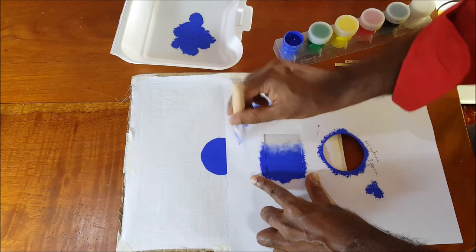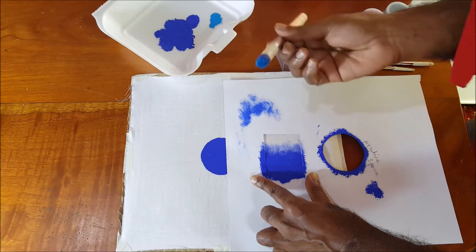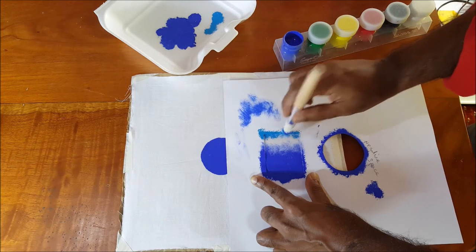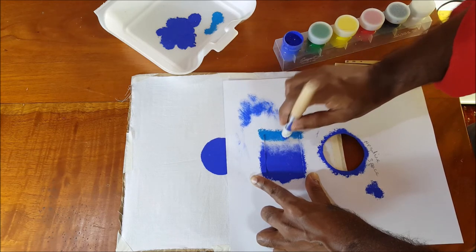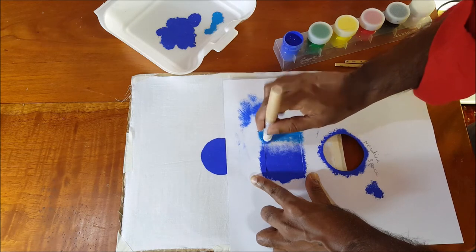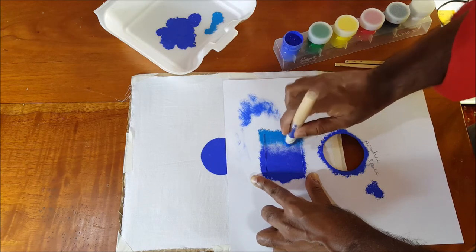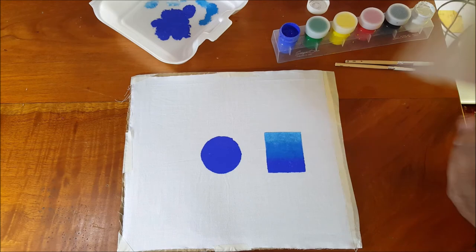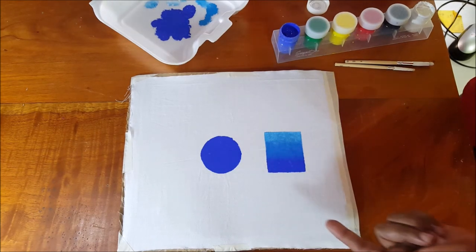At this stage, where you could barely see that there is paint on the stencil brush, you could now go ahead and use a little bit of the lighter blue paint straight from the container. Get rid of the excess and you come down in the opposite direction where you would have the lighter blue on the top, and then around here you start to lighten the pressure that you put with the stencil brush onto the stencil, and you just keep going lighter and lighter until that light blue is blended down into the darker blue, revealing our blend of dark blue into light blue into even a lighter blue, or if we were going with a solid color.